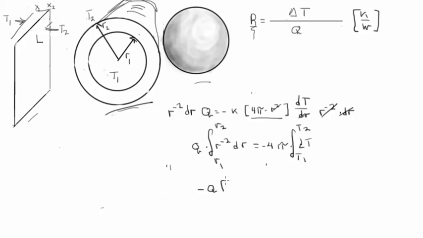So, these would cancel out here and we have 4 pi times dT and we integrate with the corresponding temperatures. So, the integral here will look like minus Q times 1 over r2 minus 1 over r1 which will be 1 over r1 minus 1 over r2 if we switch the signs here. And as in previous two problems I'm going to skip those steps because we already went through those. So, we can simplify this expression by getting a common denominator, multiply the left fraction by r2 over r2 and the right fraction by r1 over r1 so we've got a common denominator here of r2 times r1 just like that equals 4 pi times delta T.